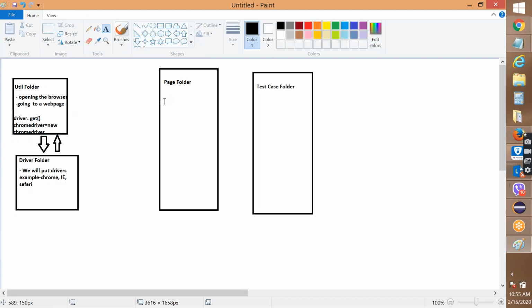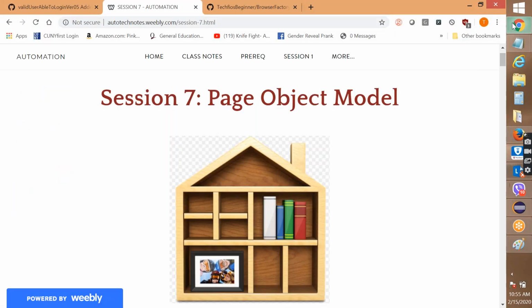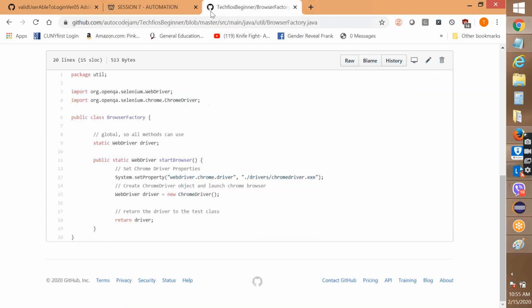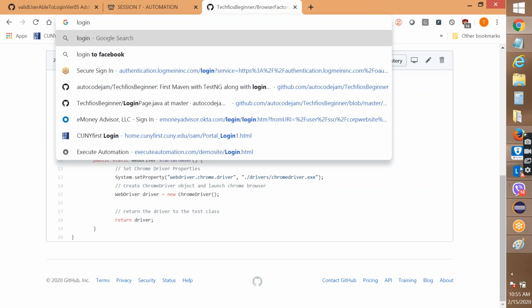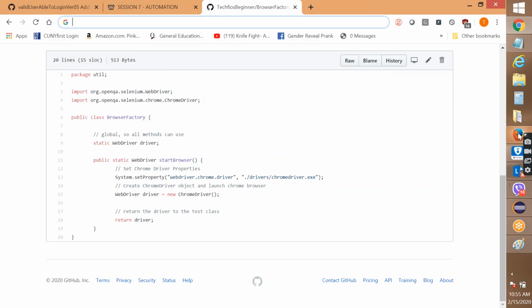So what will be in this page folder? If we go to our TechFiles website, I'm trying to get to the TechFiles website.